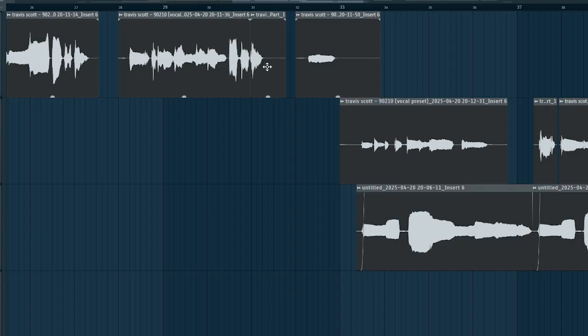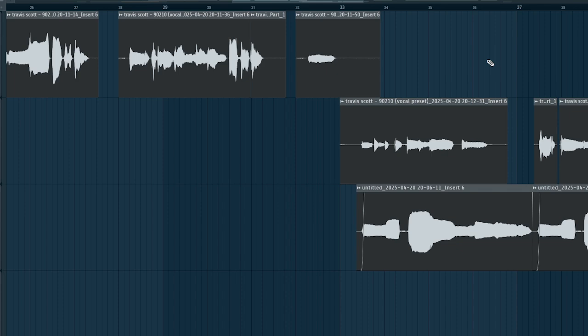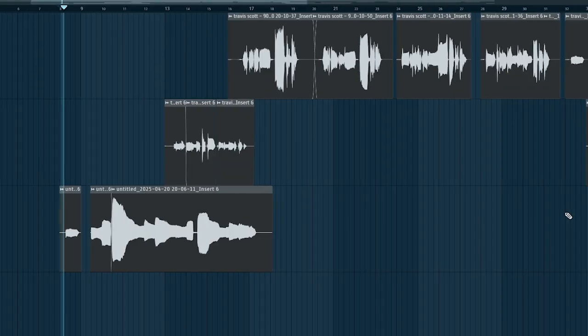So this part is simple. All you have to do is just chop this vocal, double click it. Depending on what DAW you're in, for FL Studio, there's a pitch knob and you can drop this down by 1,200 cents. But that deep voice effect is pretty simple to make. Now hearing everything together, here's the final product.